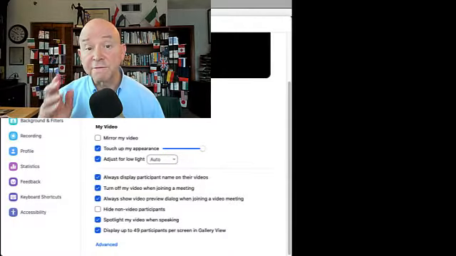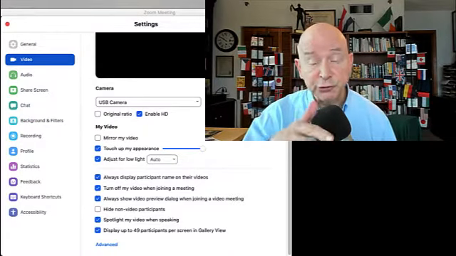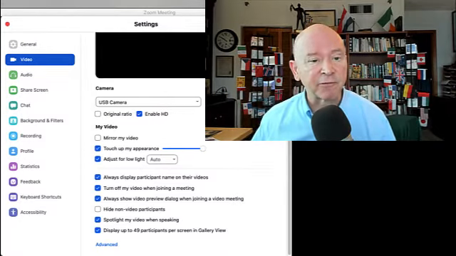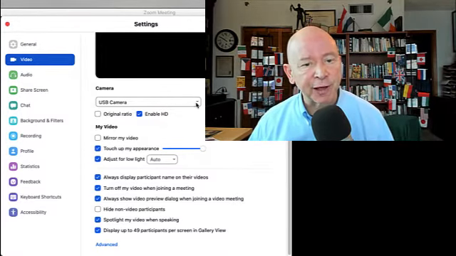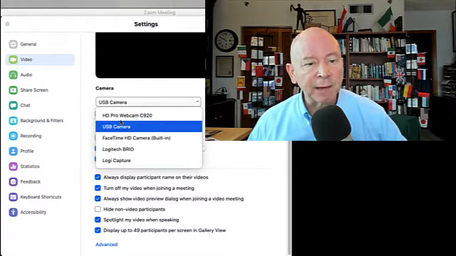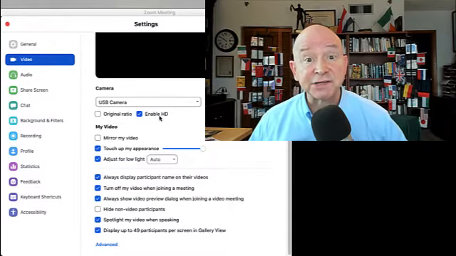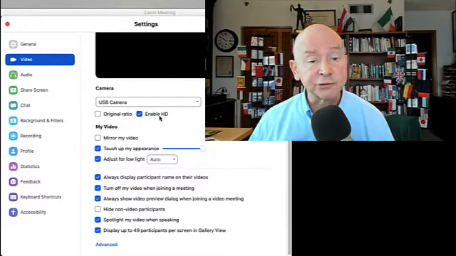Now let's take a look at the video settings that are within Zoom for you setting up your cameras, and other details are going to be very helpful there. Notice, first of all, you're going to look at the camera you have, and you can have several that are available. I'm using the USB camera here in this case, but I could also use some other cameras that are available from time to time and put those in there. Enable HD makes a lot of sense if you can get a little bit better resolution that way.